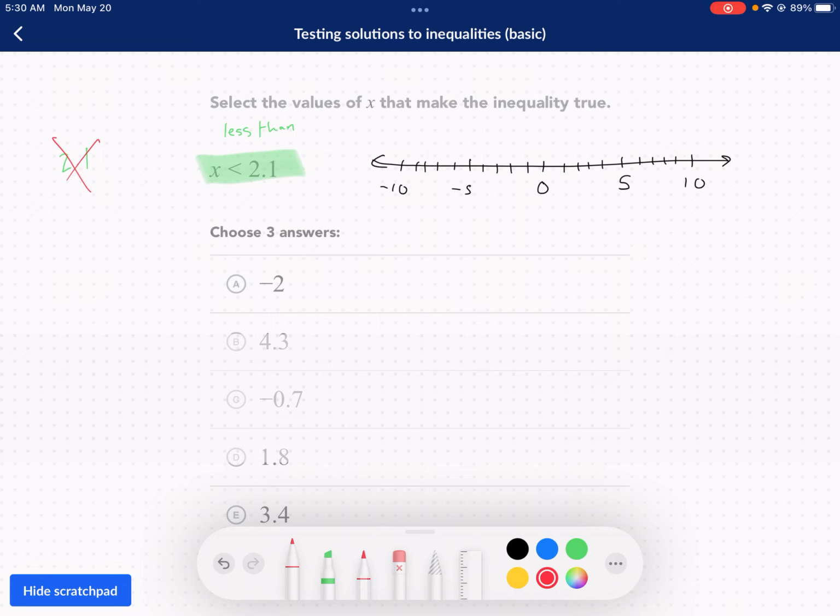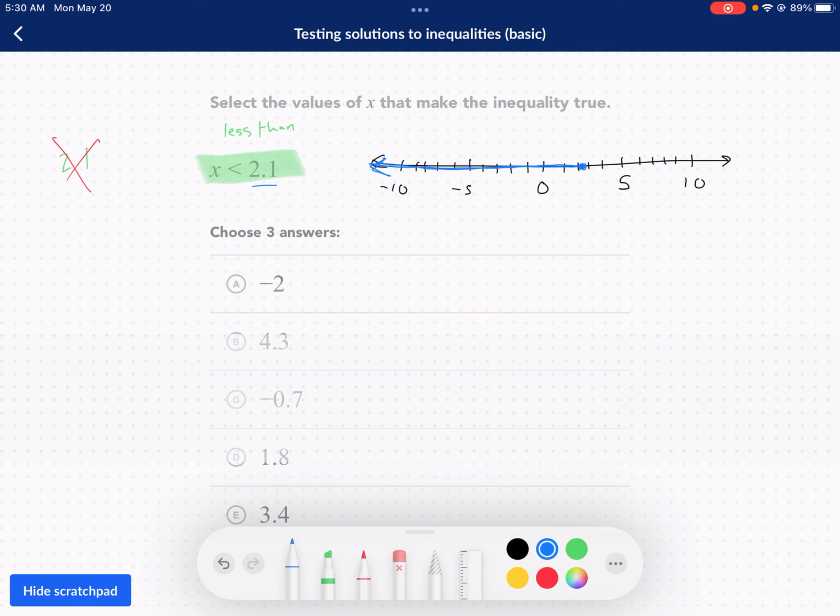So if I'm going to do this using a number line, the first thing I'm going to do is roughly locate where it is. So 2.1, the number that's listed here, is roughly there. It's not too important exactly where it is. Now, if we're talking about the values less than that, we are talking about all the values to the left. So this is actually how you graph inequalities, but I just wanted to give this as a visual representation of the numbers that can be included.